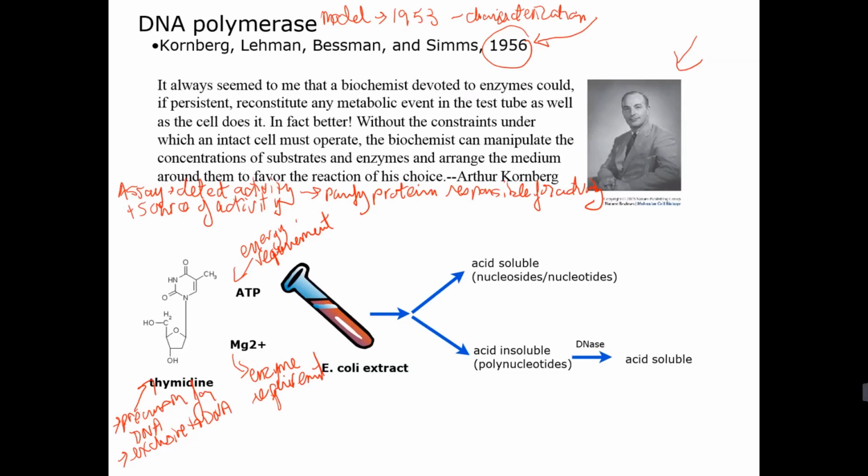So how come they used E. coli cells as their source? I mean, why didn't they, for example, use differentiated human neurons? Well, the thing was that they wanted something that was undergoing active DNA replication. So they wanted something that makes a lot of DNA. And because E. coli cells make a lot of DNA, they're probably going to have the enzyme or enzymes present that are required for making a lot of DNA. So this is our source of activity.